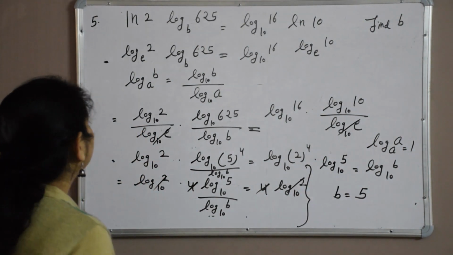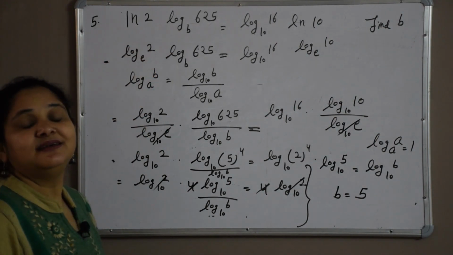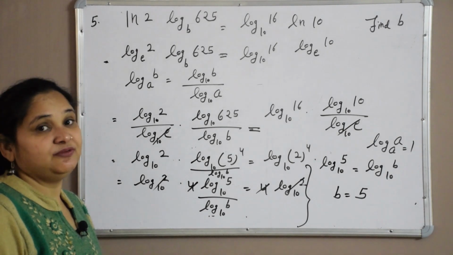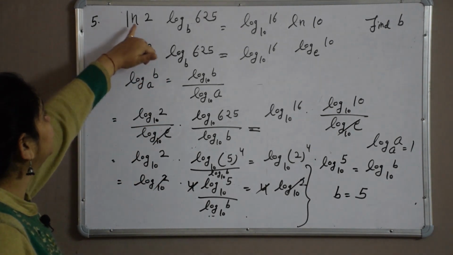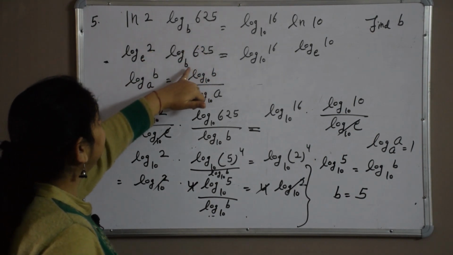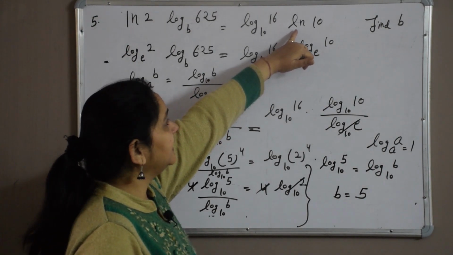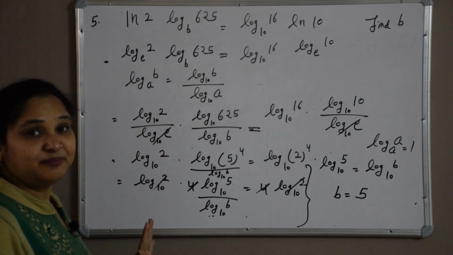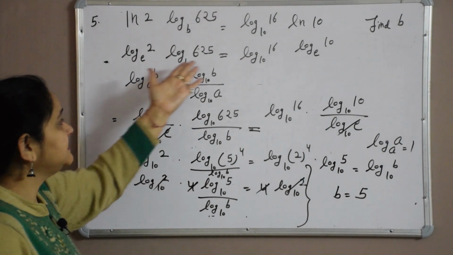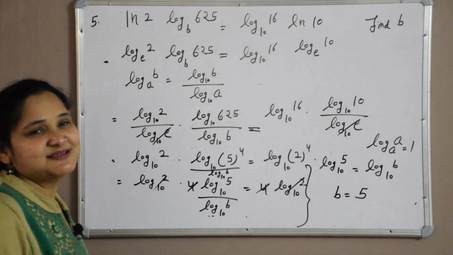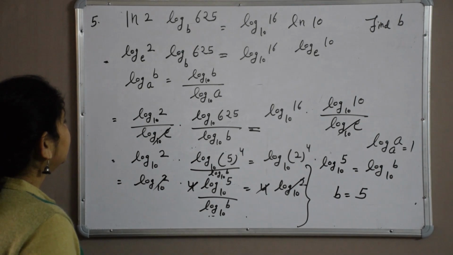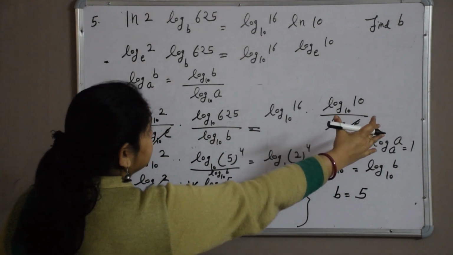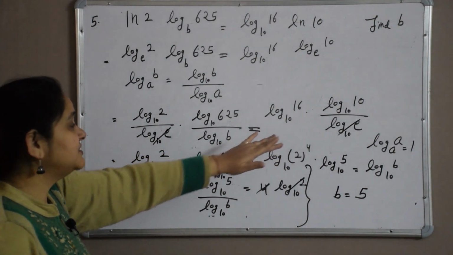This was a little typical question because we used a new term, ln. What is ln here? It is natural log, and whenever we are talking about natural log, we are talking about a number whose base is always e. So I wrote it in the form of log of 2 to the base e, log of 625 to the base b is equal to this thing. Here ln, again I am writing log of 10 to the base e, and we know the change of base formula. We can take any base, and here we are taking base 10, because somewhere it is e, somewhere it is 10, and whenever we are taking base 10, things become easier. So we are converting all the numbers to the base 10. It becomes log of 2 to the base 10 divided by log of e to the base 10, into this. Everything I am writing just by using the change of base formula.